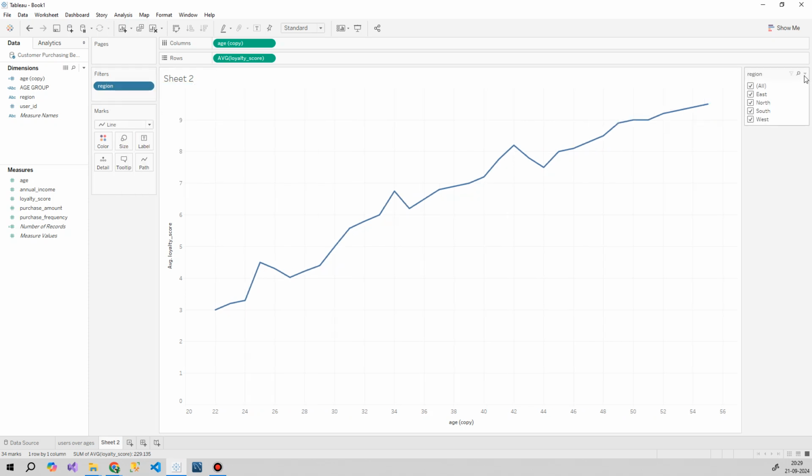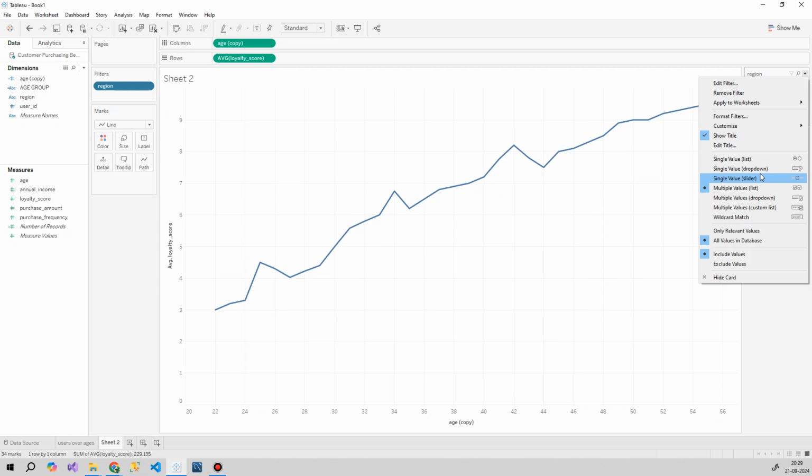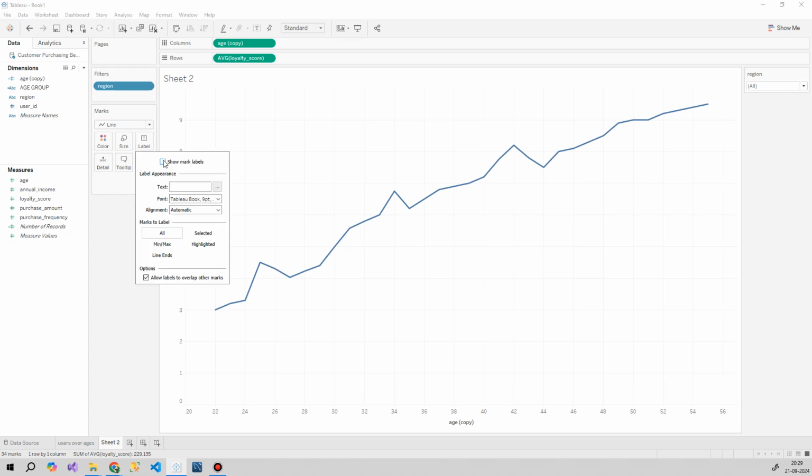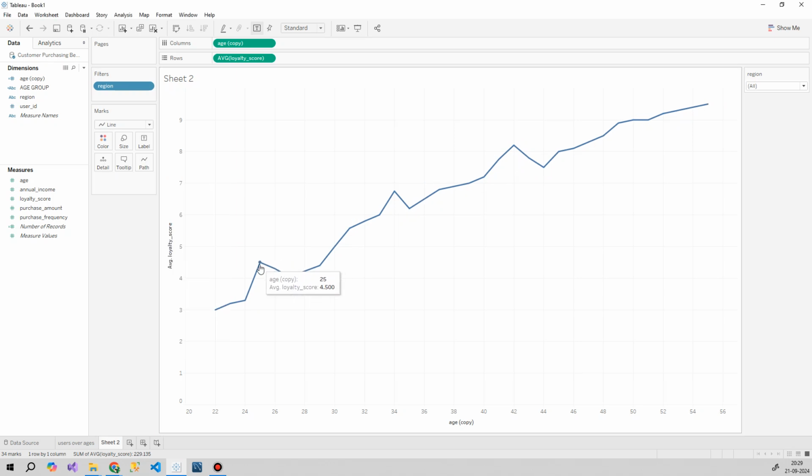And simply we can use this drop down with multiple values like this, and you can enable the labels also, but not necessarily. You can show min or max or more highlighted, so that will make more sense. Like this, you can make highlighting like this. So all right, so this was our loyalty trend over age.